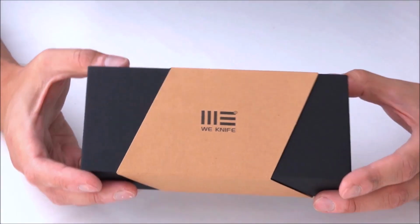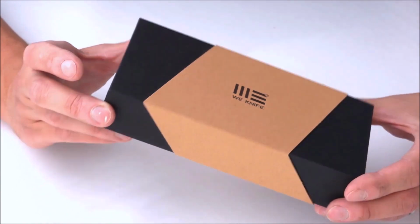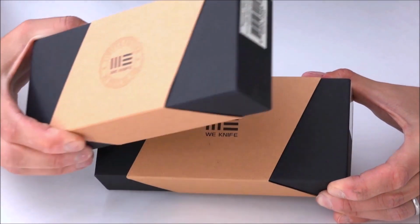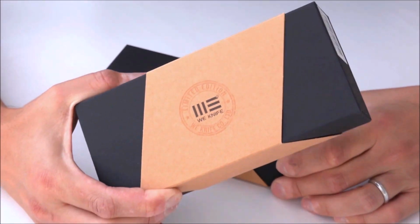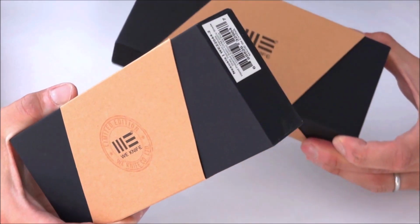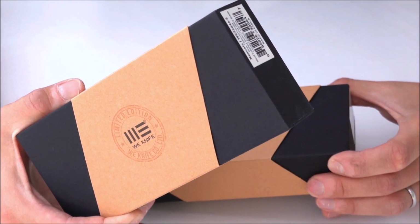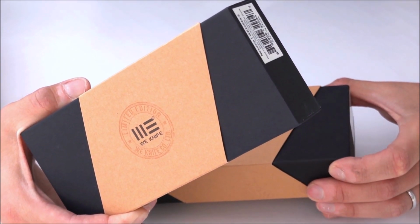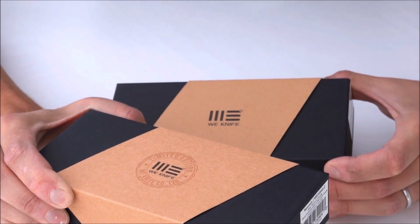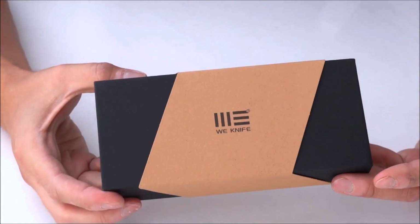Today's video we're going to focus on a brand new WE Knife release called the Zonda. That was actually released today, but there was also another model released today from WE Knife, the limited edition Nexusia. So I'm going to make a video for this one as well, but I'm going to start with the Zonda. This time I'm not going to be that late to the party. I might actually be among the first ones making videos for these two models. But like I mentioned, we're going to start with the Zonda now.